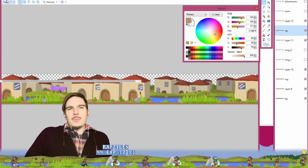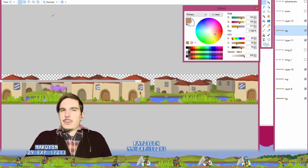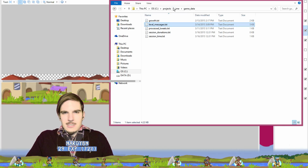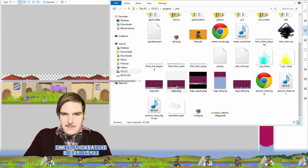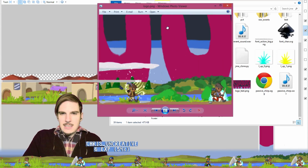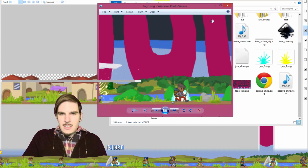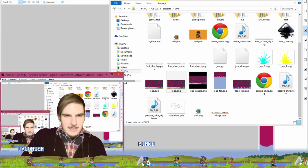Yeah, so it's not terribly original or whatever, but I think we'll probably do with the river the same thing that we do with the river going into the forest, which I think I have a reference piece in the logo actually. Yeah, so what the river does in the, oh no, it doesn't actually show up. What the river does in the forest, if you've seen that transition before, are we transitioning to it right now? That would be convenient. Oh!